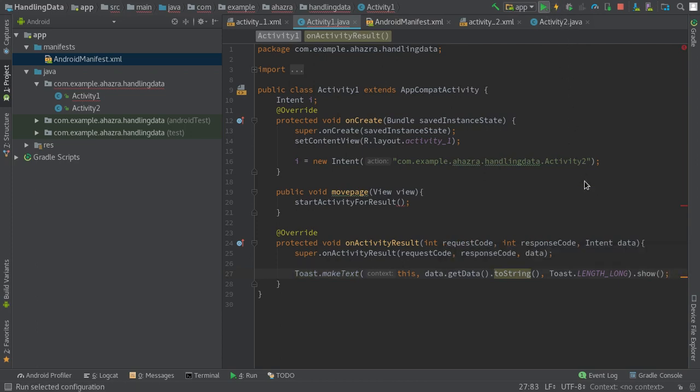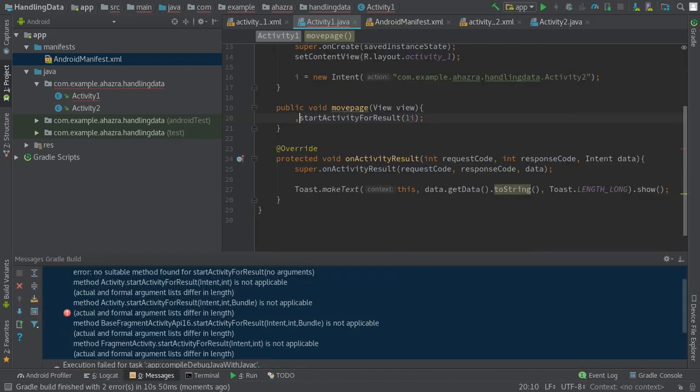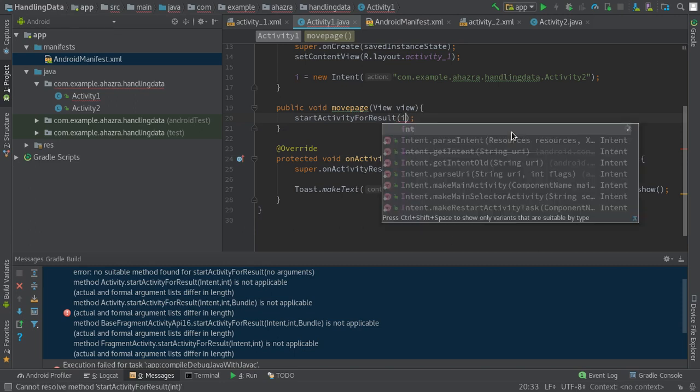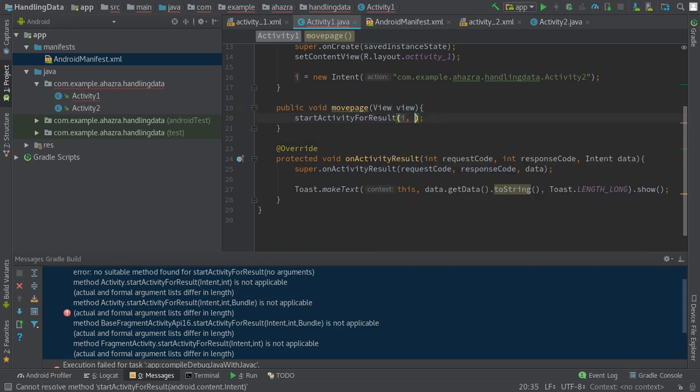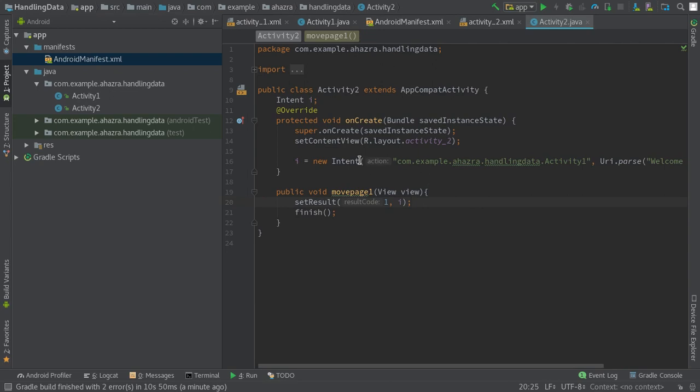Now I am going to show this toast. So let's run our project. Sorry my friends, another fault is there. You need to pass the intent object. Sorry my friends, the build has an error. You need to pass here a request code and a response code. So what is the problem here? startActivityForResult: only the intent object and one. Okay. First of all, you need to pass the intent object, then your result code, and then this activity is loaded.